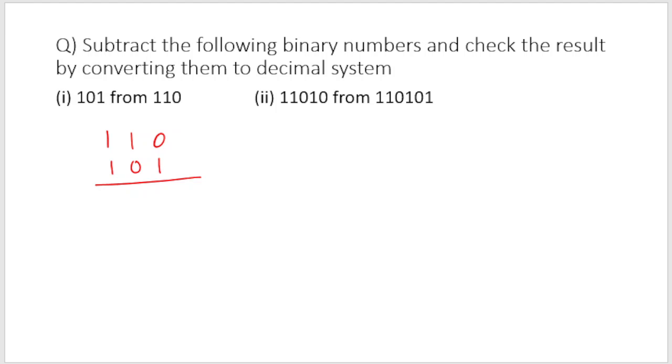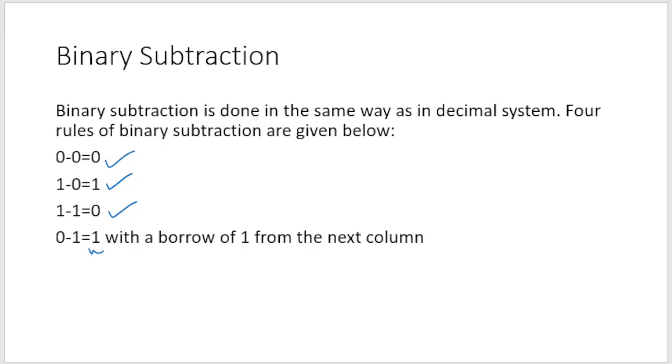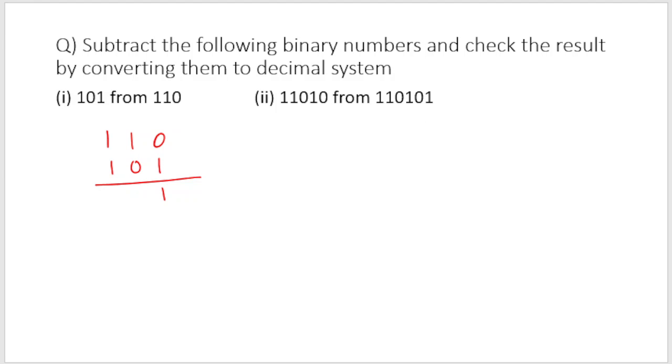In the very first place, note that subtraction is slightly confusing, so listen very carefully. We have to subtract 0 minus 1. So 0 minus 1 will be 1 as the rule suggests, right? But because we have to write 1 here, we have to borrow 1 from here. So if I borrow 1 from here, this will become 10, right? And 10 is basically 2.